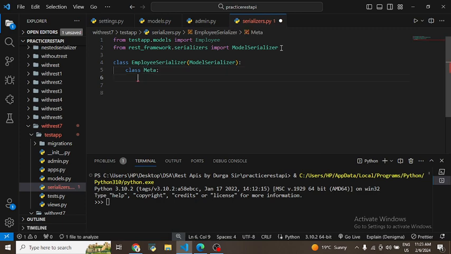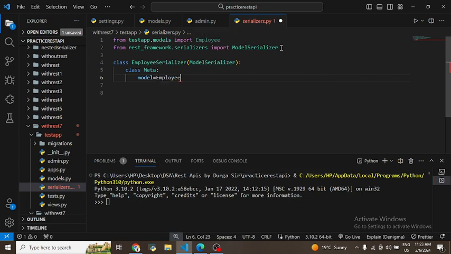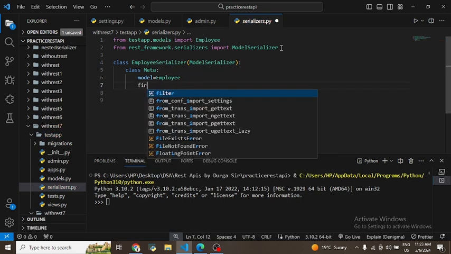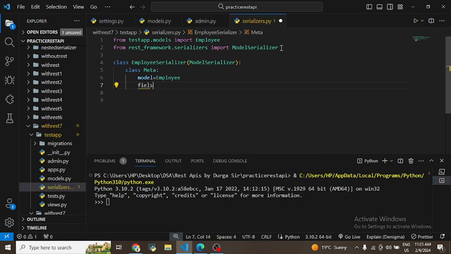Then we need to choose our model. Model is equal to Employee, and then we need to choose fields. Fields is equal to __all__. I am choosing all fields. Okay, and our work is done here.